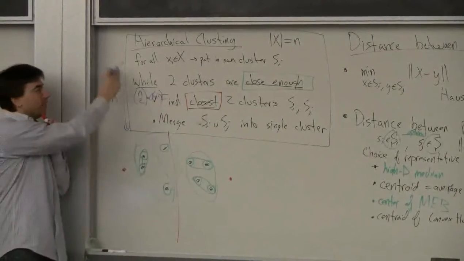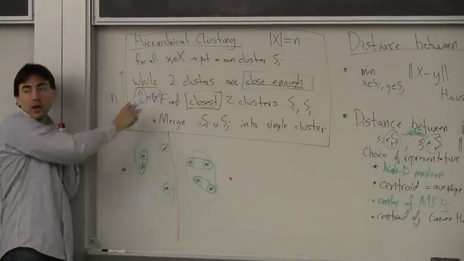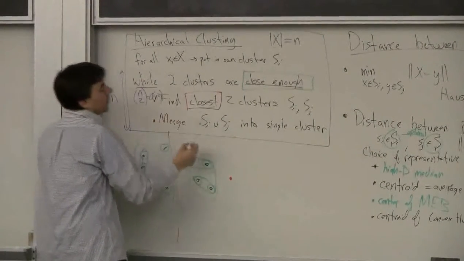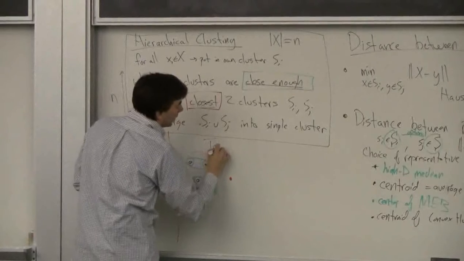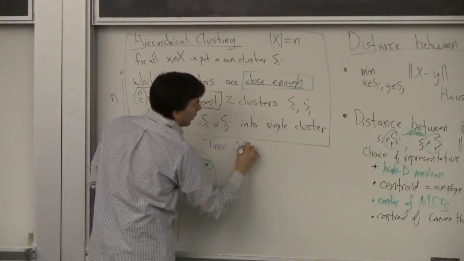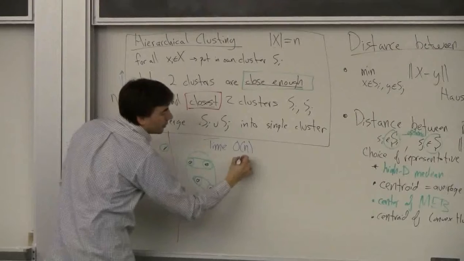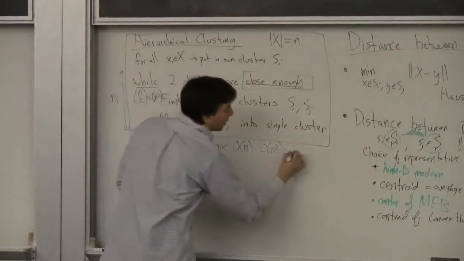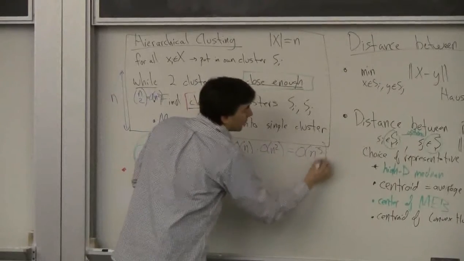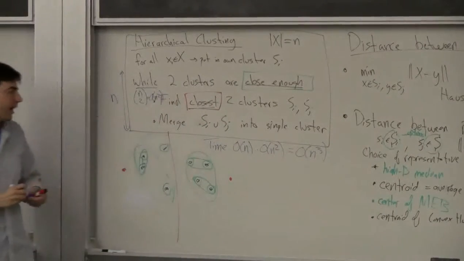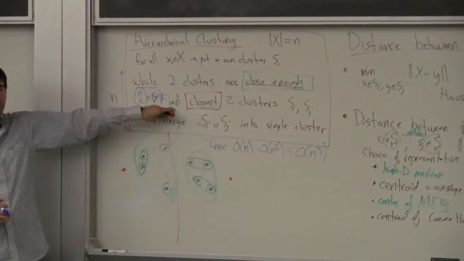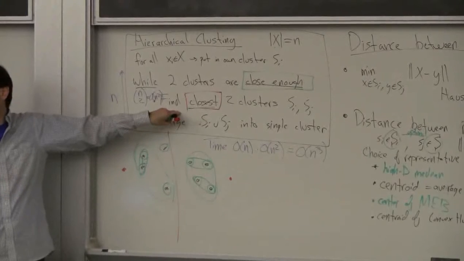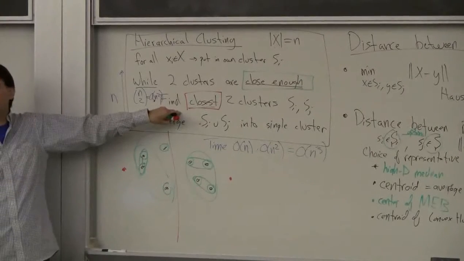And so that means that I have n steps through, and each time I need to check all pairs. That means the total time for the whole algorithm is going to be O of n, the number of loops, times checking all pairs of clusters. So it's going to be n cubed. Okay, there are constants I've missed in here, but as I get smaller numbers of clusters, I don't have to check as many pairs. So is this really n squared?